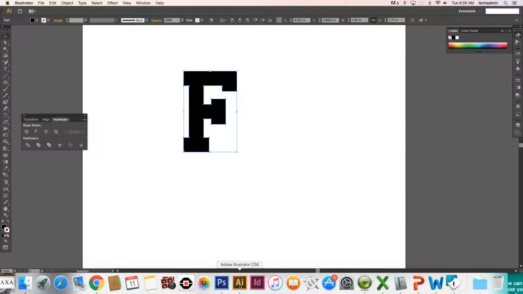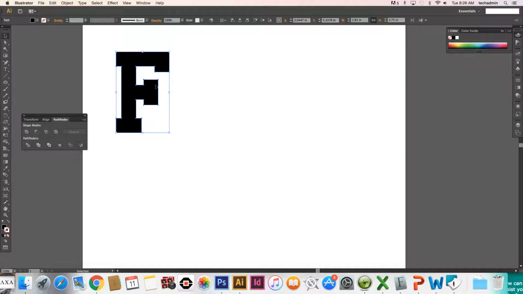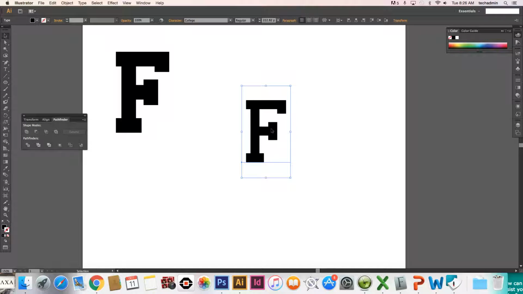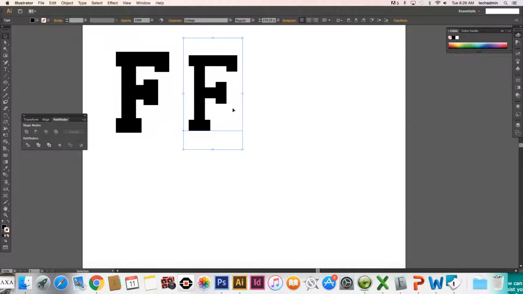Okay, graphic design. I'm going to show you a new trick on how to create some art using typography. First thing is I've just got a letter up here. If you notice, it's not type, it's a shape. And to do that, what I did is I took my type tool and I typed the letter F. Now I've already pre-picked my font, of college font. Now we can do letters or shapes.